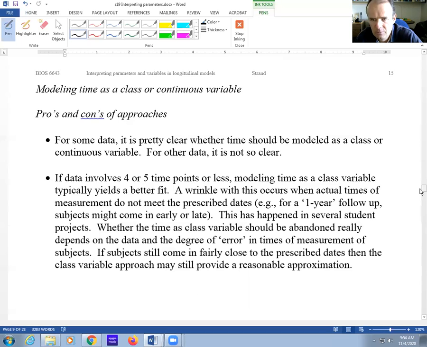Your data will probably dictate which one to do. And if it's not clear, I would try both, and compare the two to each other. But certainly I would expect some of you to have time as class and some to have time as continuous in your final model.